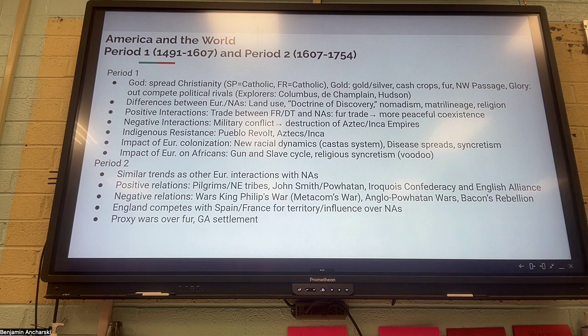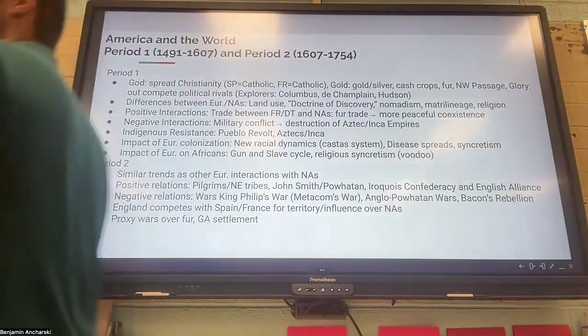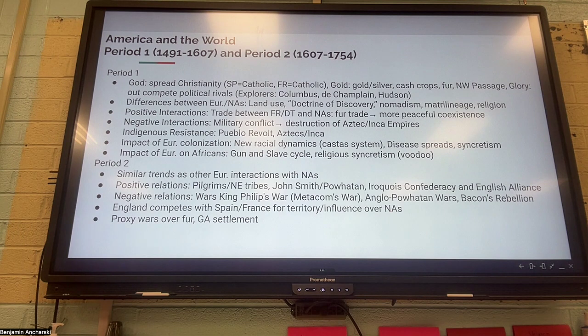So this is where we already saw them. We just covered earlier God, gold, and glory. In particular, those are the reasons why Europeans are coming here in the first place. Now, you might remember the Spanish and the French are Catholics. Meanwhile, the English are various offshoots of Anglican Protestant. And so with that in mind, part of the reason is that they're sending explorers to discover new things, acquire new resources, and generally increase their standing to then outcompete their rivals. So we saw there were different versions of that.